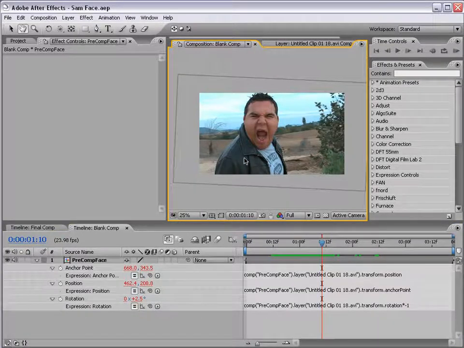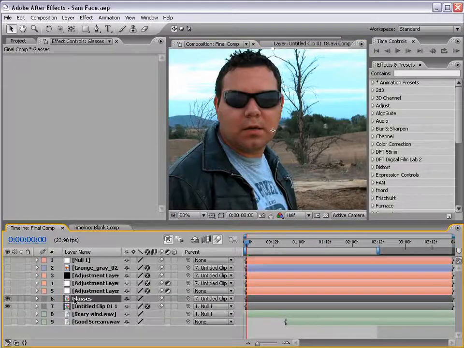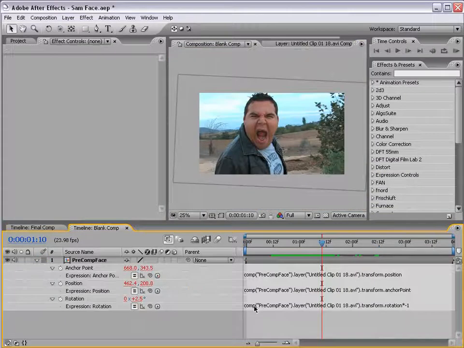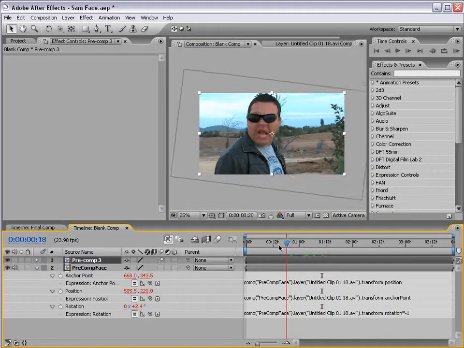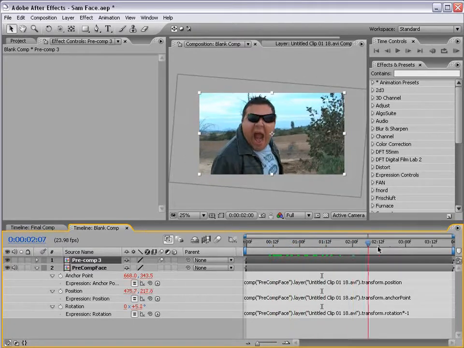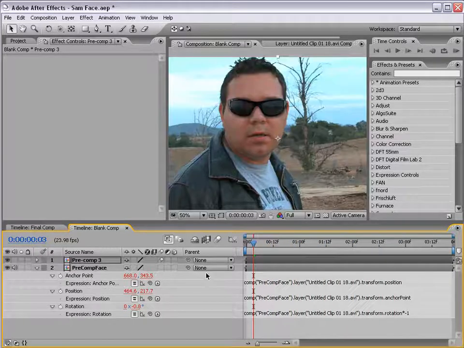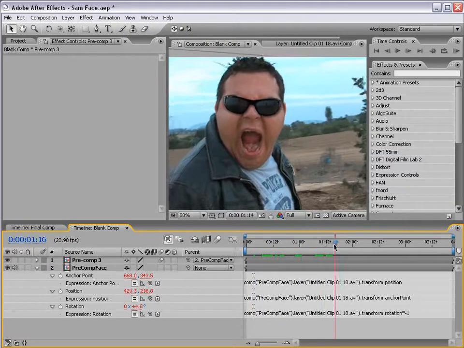And even if you don't understand, just pick whip the values like I've shown you here, and you're all set to go. Now, if I take these sunglasses from the original comp, bring them into this comp now, and play my footage back, the sunglasses don't stay on the face. But if I parent the sunglasses to the footage, it will then use all of the reverse position data to lock the sunglasses onto the footage.